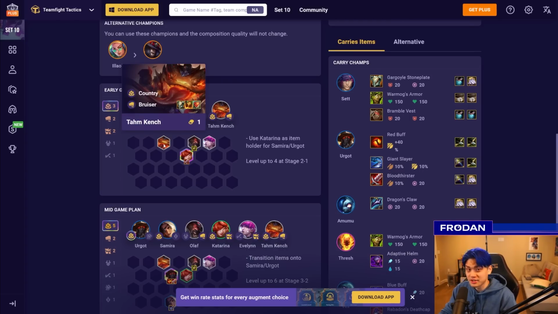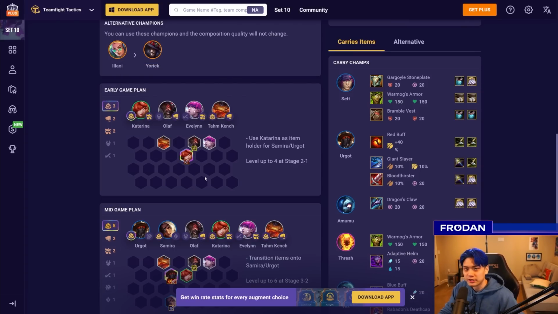I would say Bruiser Tahm Kench is not particularly strong, but if you do get dropped a Samira or Urgot early, you can go ahead and pick up that Tahm Kench as a bruiser because you're likely to pick up a Katarina and you'll have a strong early game and get three Countrys that way. Whatever helps you get Country early is the key.